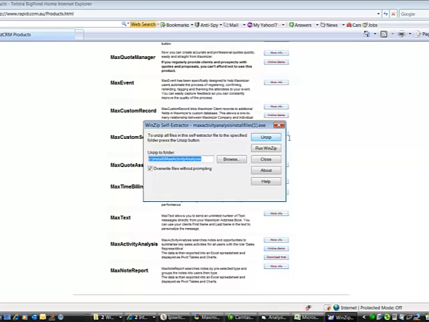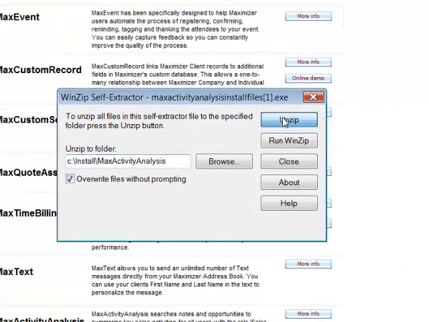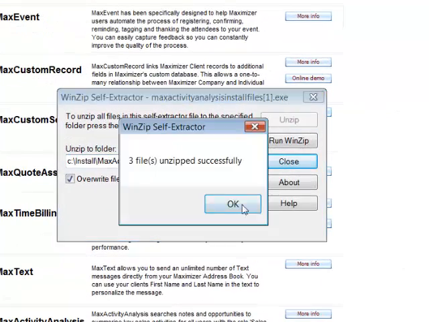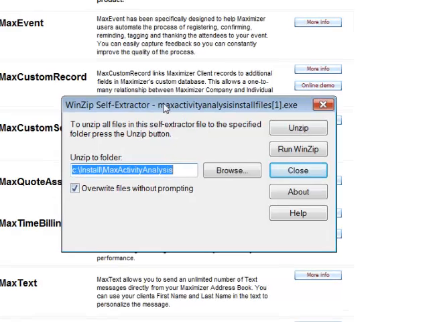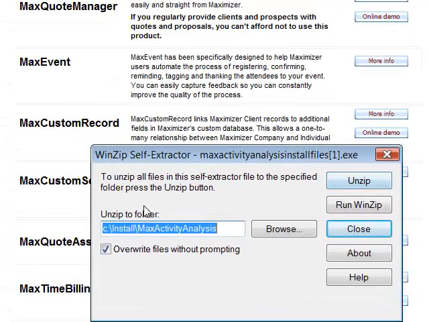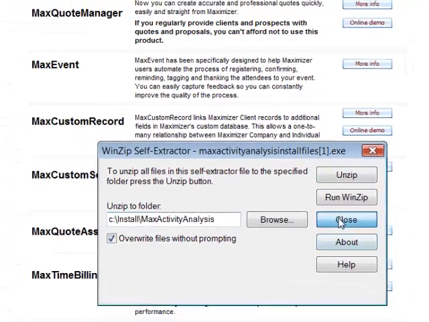From here we simply click on Unzip. As you can see, we've unzipped the install files into a default folder called C:install MaxActivityAnalysis. Before running unzip, you have the option of changing this folder.